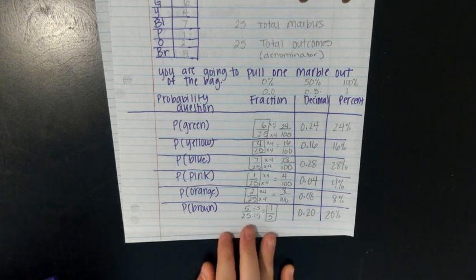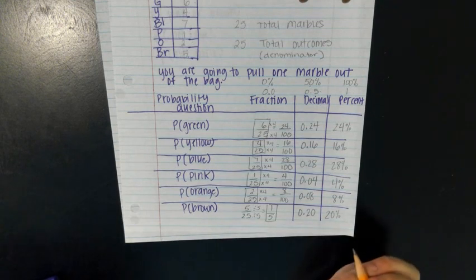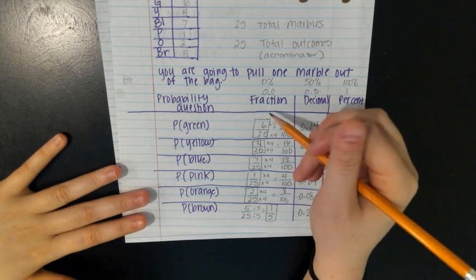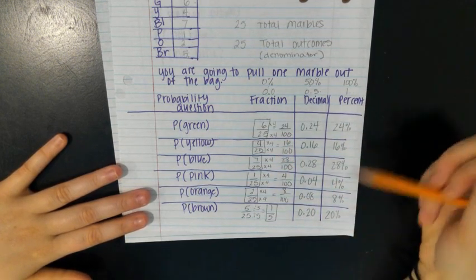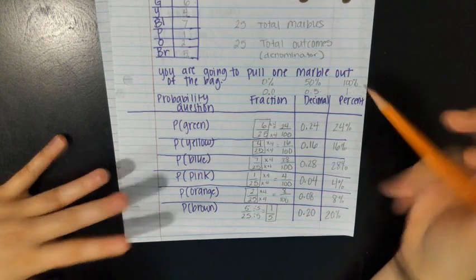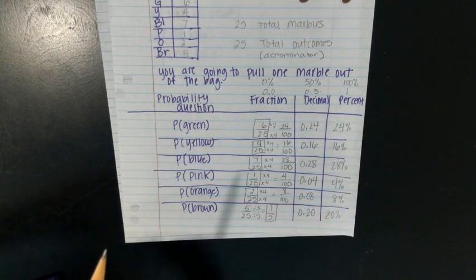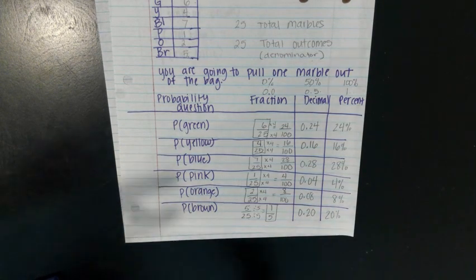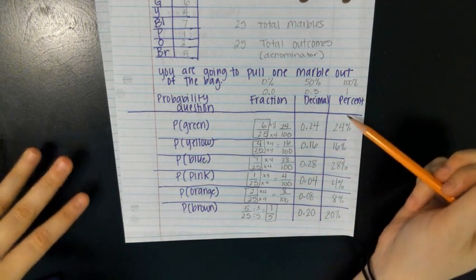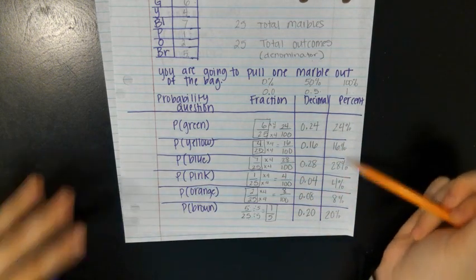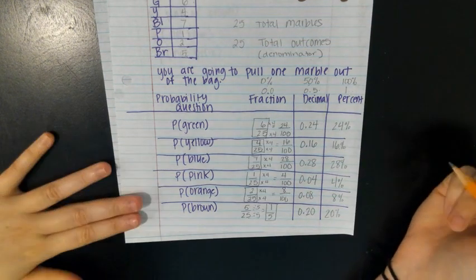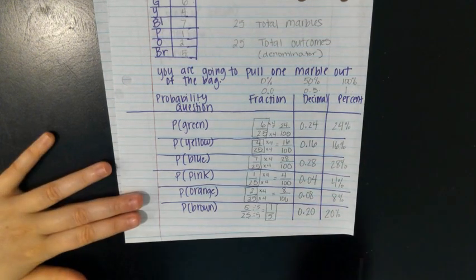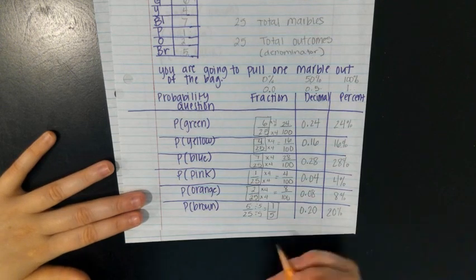Okay, so now I have found all the probabilities of the different colors. Now what should happen is if I add all the fractions together, all the decimals together, all the percents together, I should get that 100% because that's like the total of the likelihood of all of it. They're separate, okay, but if I add them together, I should get that whole, which was 100%. So I'm going to go ahead and do that to make sure that it's correct.